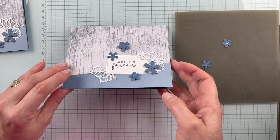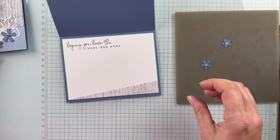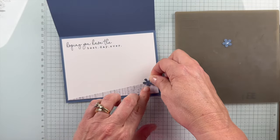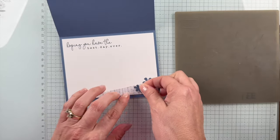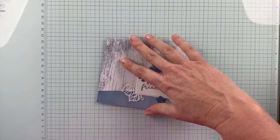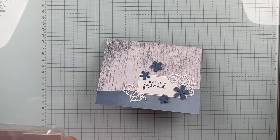Cute, right? Super simple. Like I said, we're keeping it really simple today. And then I'm bringing that to the inside as well. I've got a couple of those on the inside. So we're just going to put those a little along this little wood grain here. Nice. I love it. Super cute. All right, so let's add a little bling to finish this one off. I hope you guys are enjoying this one.